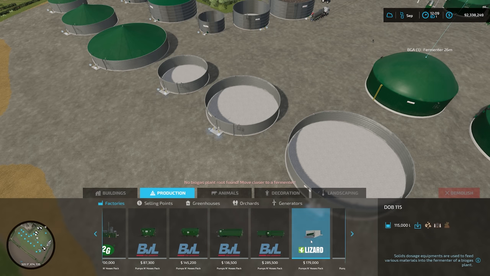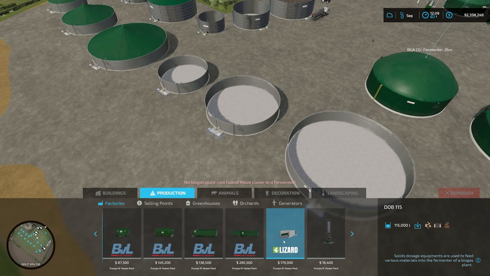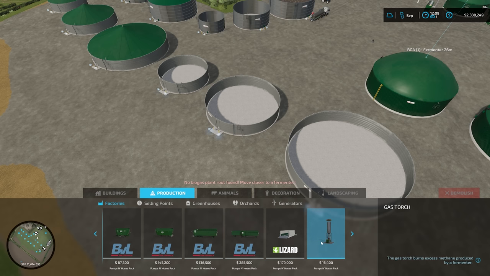A biogas combi as well. And this DOB115, which has got an opening ramp which you reverse into, which we'll have a look at as well. And then we've got a gas torch at the end here. So this gas torch burns excess methane, which is produced by the fermenter. So nice little touch there.